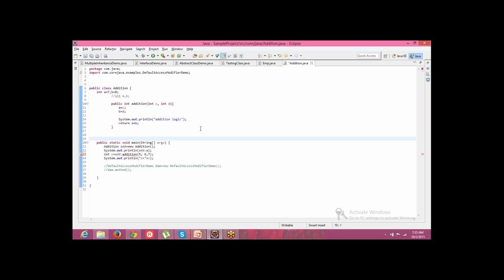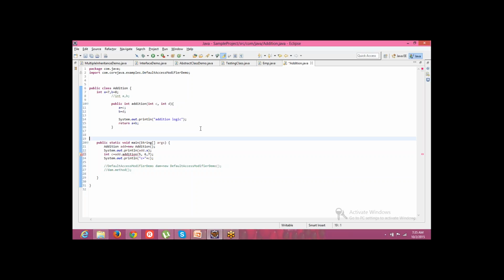Suppose you are getting 16 arguments, what will you be doing? Registration. Suppose you are getting 18 parameters, what will you be doing? Registration only. Suppose 20 parameters? Registration only. You cannot change the name, because your functionality is to register that user.